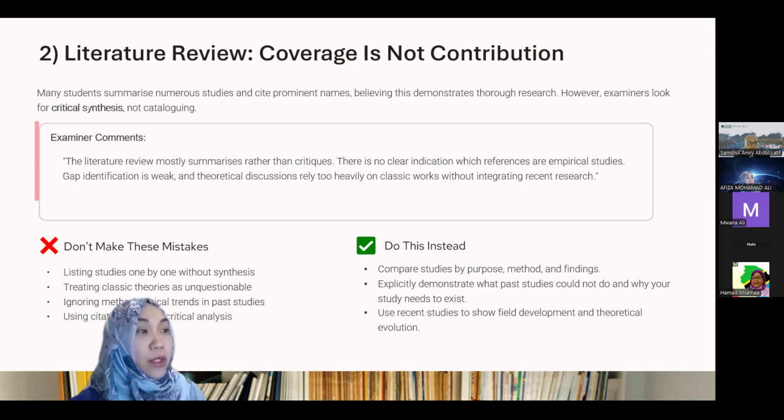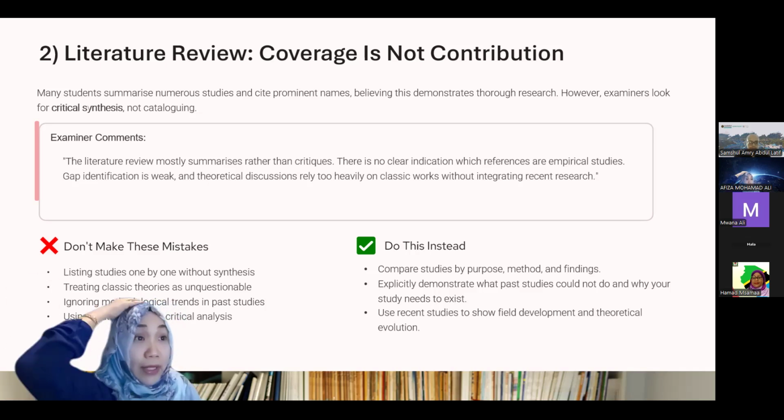All right. According to my experience looking at this, how does the literature review force your study to exist? That's the question that I would ask all of you. How does your literature review force your study to exist? At the end of the day, your literature review must answer the question of, so what? What's missing? Therefore... So we need that answer.